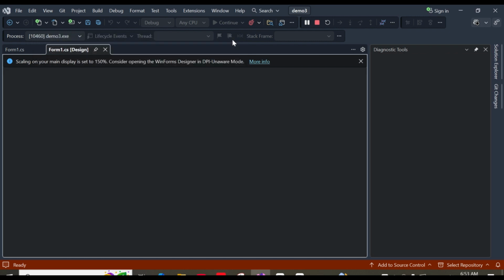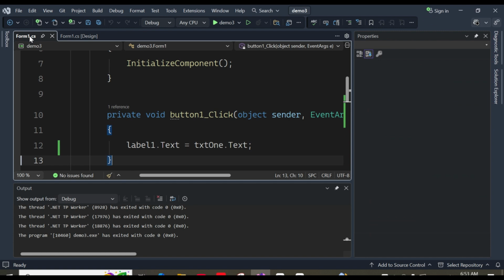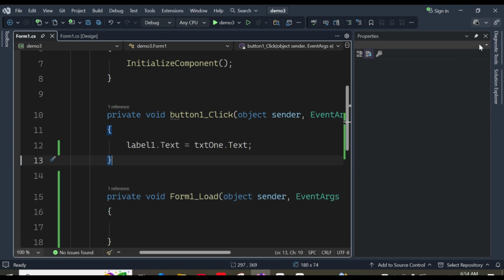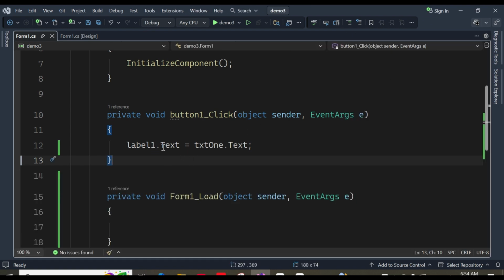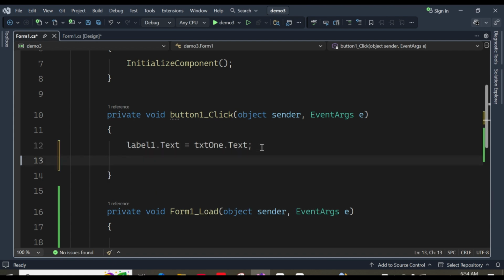Just see the code. The text of the text box is applied to the text of label 1, meaning this text will be assigned to label 1. And we also want the button to disappear.